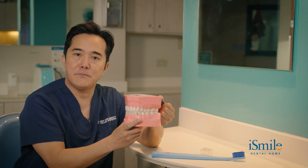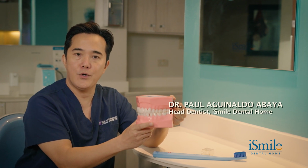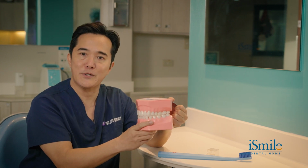Always remember to brush your teeth at least twice a day for 2 minutes, and always floss before you brush. And don't forget to brush your tongue as well.